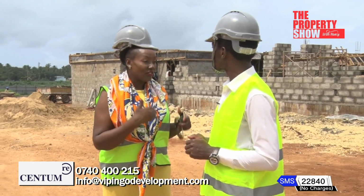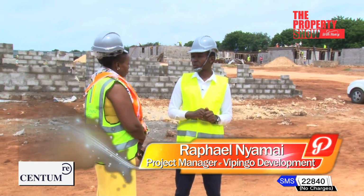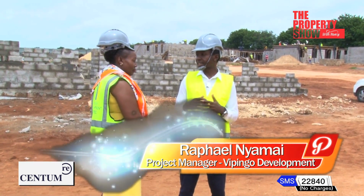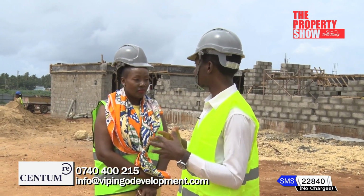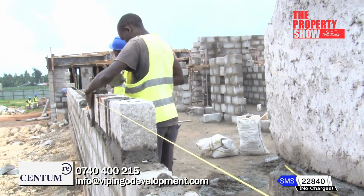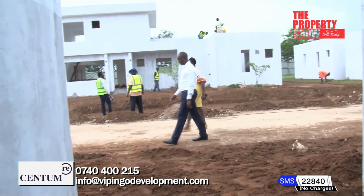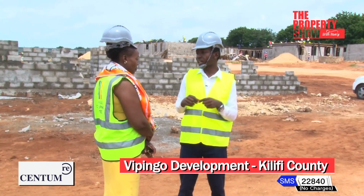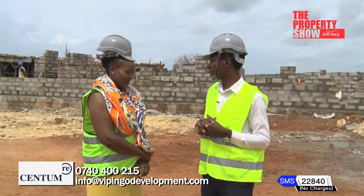And what's the impact of this project to the local community? The impact has been great to the local community since we came down here. One of the first things we did was to identify the skills we required for the project. Once we identified those skills, we set up a training program for the community even before we started the construction. To date, we have trained over 150 local youths on the construction skills required on site, and 90% of those are already working in this project. So that has touched over thousands of households.